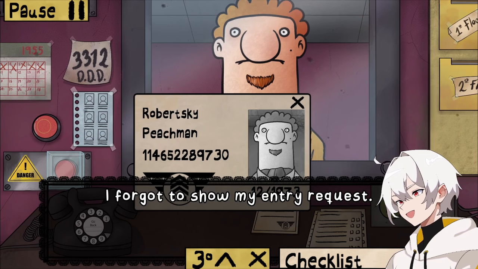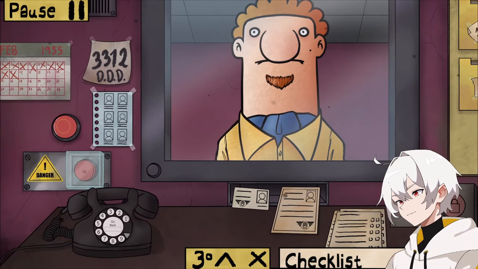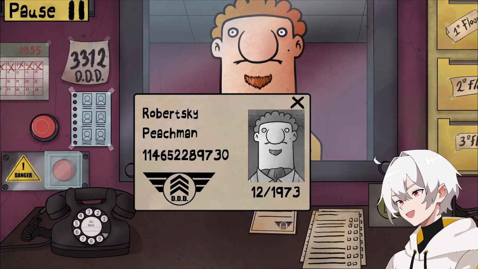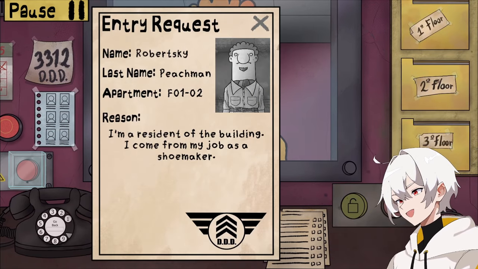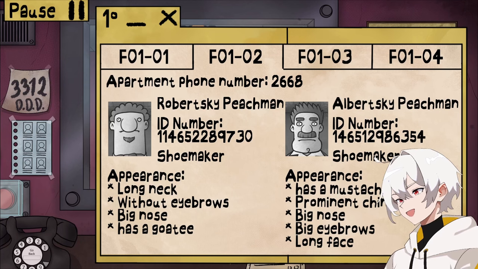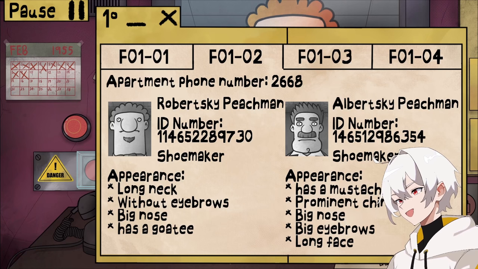You forgot everything. Okay, he has a normal expiration date. Robert Sky Peachman. Okay, Robert Sky Peachman. Let's see what you have here. Oh, where does he live? Floor 102. Robert Sky Peachman. Okay, he seems to be... Okay, yeah, he does have a mustache. Shoemaker.